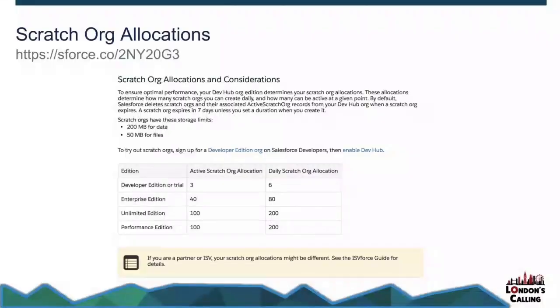So I said earlier about scratch org limits. The reason you don't use a dev edition org is because you don't get enough scratch orgs. So 3 is not going to be enough, okay? Certainly for any commercial development. You need at least an Enterprise Edition. I'm fairly sure you can buy extra scratch orgs if you want.